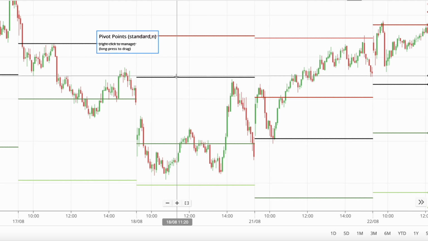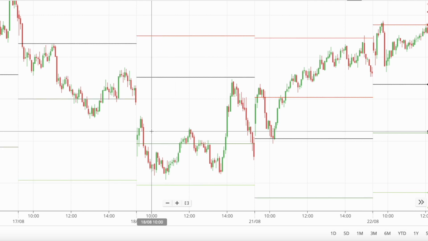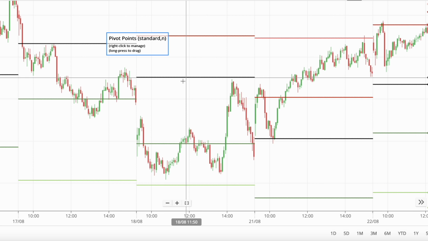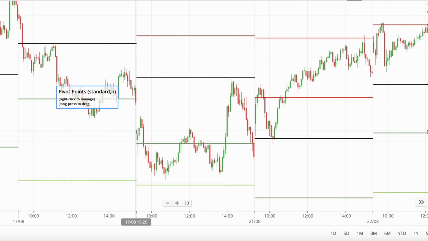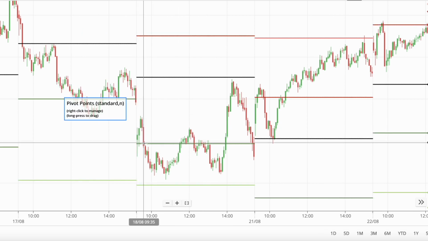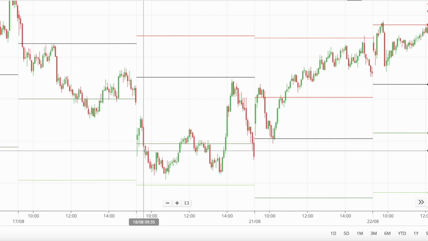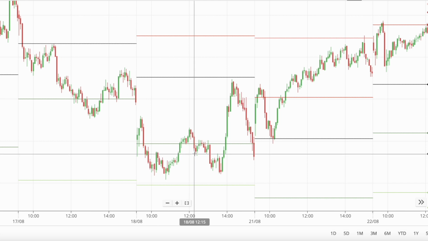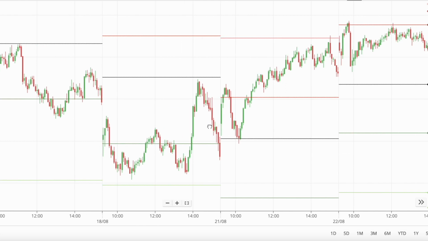Now on this day, this is the one thing that I was talking about. This is the kind of trades that we do not want to take. On this day, again, you can see that the market opened in between R1 and S1, and then it dived down. But as you can see, it did not take the support. It just kept on going down. So we'll just keep this also out, and we are not going to take a trade here.